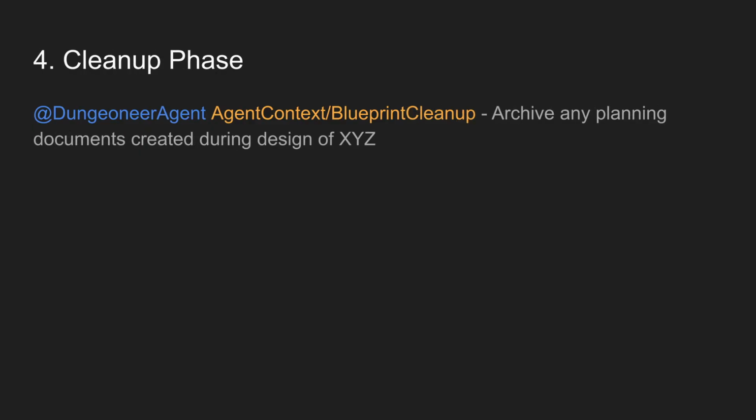After we've done all the implementation and testing, we run through one last test where it will archive legacy code or legacy content that's been changed during this pass, as well as clean up the blueprint files so that they're reduced to their minimum content and not bloated to thousands of lines anymore. In the context in which we're working, sometimes that's okay, but once it's done, we want to break it up and make sure that it's minimized for future context and reference in the area in which it's needed.